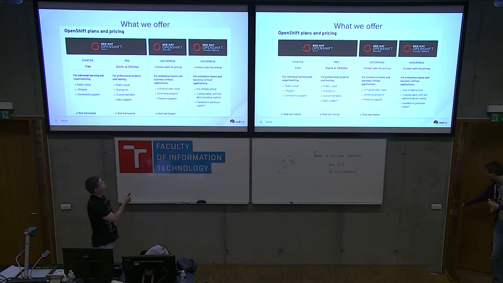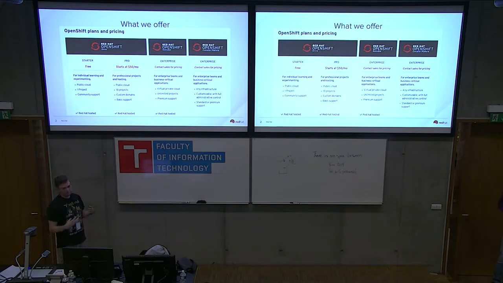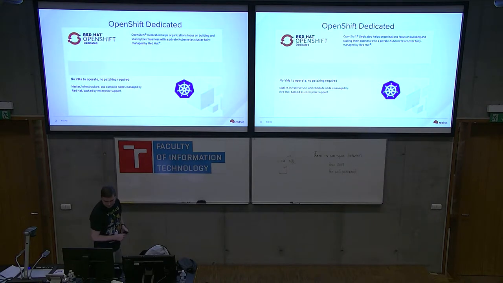The last offering is OpenShift Container Platform, which is convenient for setups like banks or something like this, because they can run their own cluster on premises, so we don't need to really go to AWS, or they can even have their own cloud environment. And so this is our current offering. As I said, we take care of master infrastructure and compute nodes managed by Red Hat. And there is also the support, so you can file us a ticket, and we will mostly be very happy to sort it out for you sometimes.